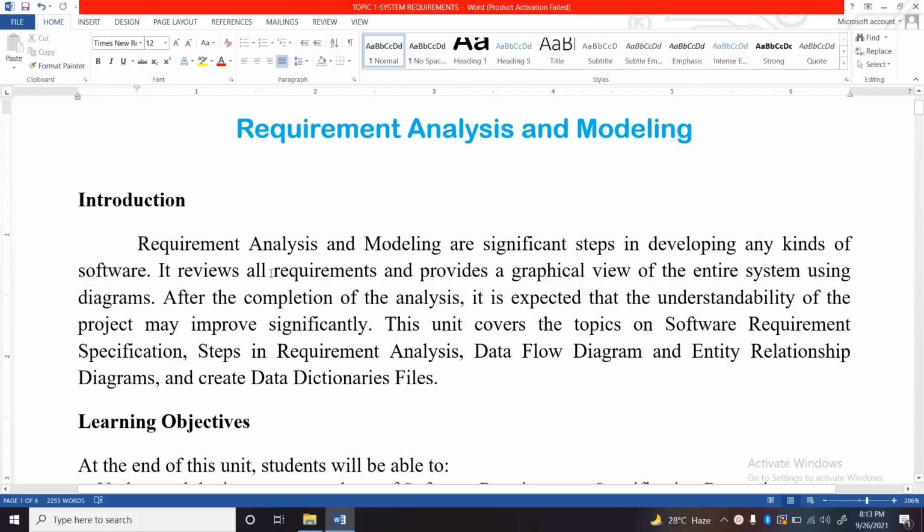Thus, we make use of different diagrams, just like ERD and DFD. You are expected to create those later on. Do not worry, I will be assisting you in creating those types of diagrams. But for now, let us first know the essence of requirement analysis and modeling.